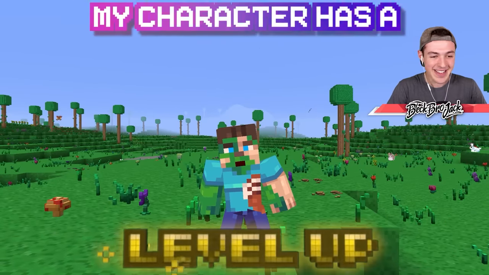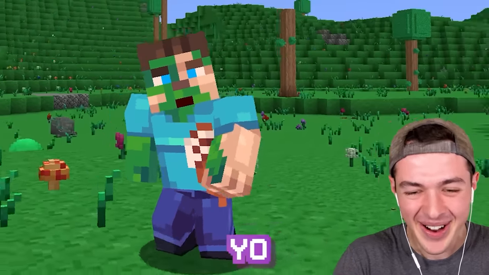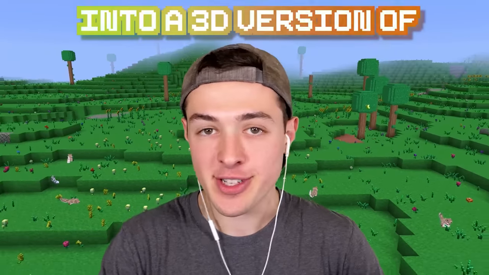Why does it look like my character has a stick up his butt? Yo! He's walking so weird! So guys, yeah, we actually did it. We turned Minecraft into a 3D version of Terraria.